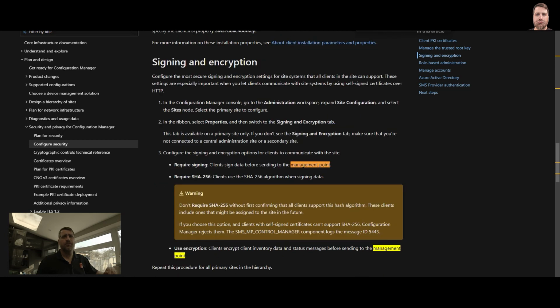We also can sign, inside Configuration Manager, the connectivity. So the Configuration Manager client will sign any data being sent to the management point. Then we know that the data received by the management point is, between quotes, trusted. We can also use encryption, so the client encrypts the data before sending it to the management point.